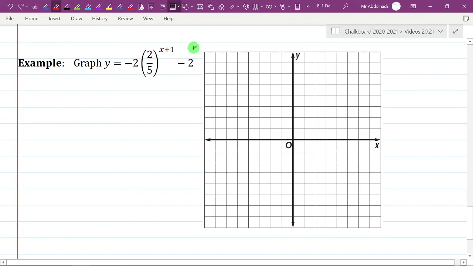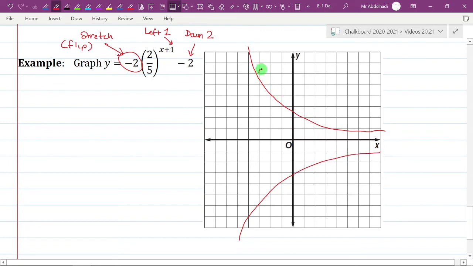We have a vertical shift of down 2. We have a horizontal shift of left 1. And we have a stretch of -2. Now, when the stretch is negative, it also means what? It means flip as well. So instead of this function coming down and landing this way, it's going to be upside down. It's going to be starting from down here and landing this way. So you're taking this and you're flipping it, right? So this is a flipped decay function because of that negative there. So just be ready for that.